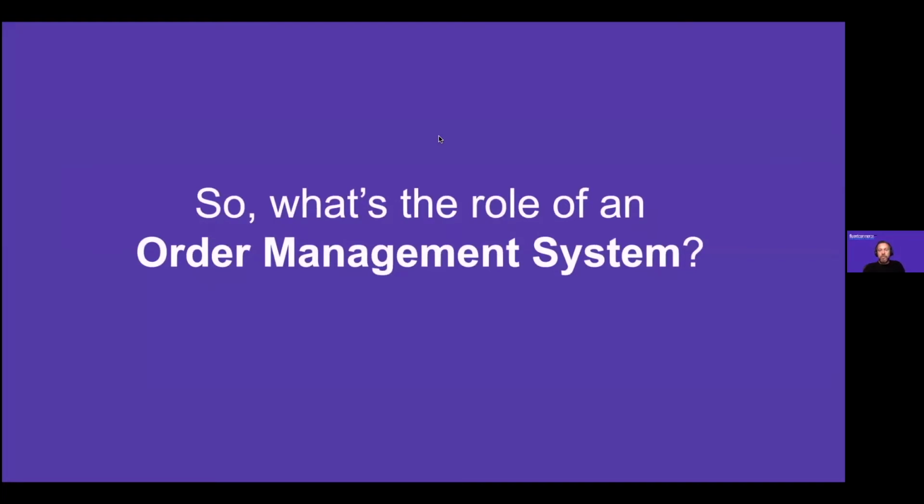So the first thing I'm going to do is try and dispel a common misconception when we're talking about order management systems, and that is that the OMS only kicks in its role after an order has been placed. Certainly, core functions like orchestrating the order sourcing logic, making modifications to orders, enabling store fulfillment, these are all critical and are absolutely functions of the order management system, but they're fairly well-trodden paths, and they're really table stakes today. In a modern architecture, the OMS is far more than that.